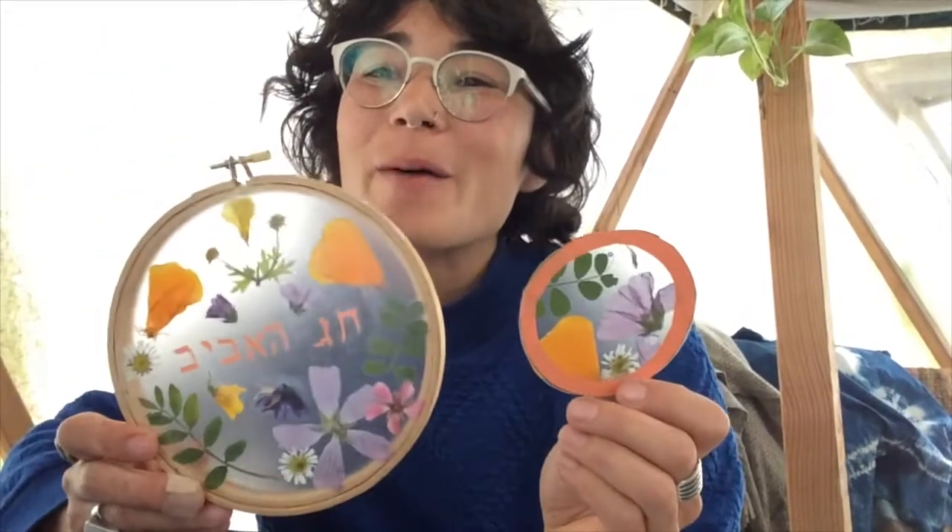I'm so excited about my new coaster and my new sun catcher for Passover, and I can't wait to see what you come up with! As always, email me with any questions at arosen@emmanuelsf.org. Follow the links below for some tutorials if you're still a little confused. We would love to see what you're making, so please take a lot of photos and upload your favorites onto our shared Google Photos album, which we will send a link to. Sending hugs!